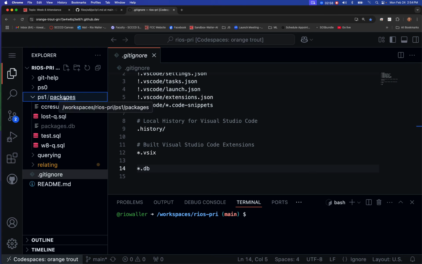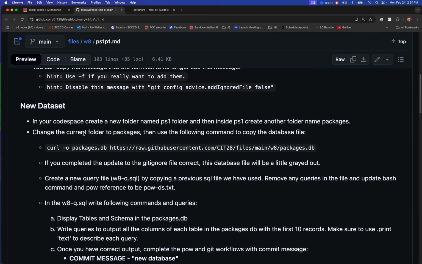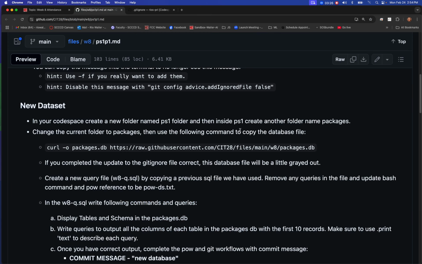So packages is another subdirectory, and now in that subdirectory, so now you change to the packages directory and you do this command. And if you've done the above step correctly, you will actually notice that your packages is a little darker than your other files, and that's because it is no longer being tracked, and it will not be over in your GitHub, which is the idea of ignoring them, okay?